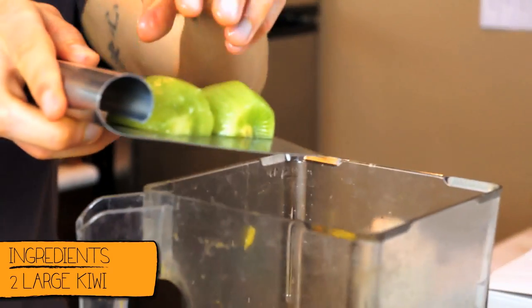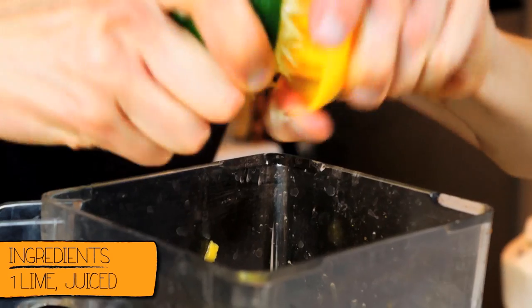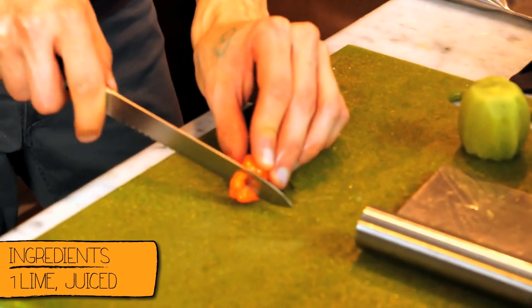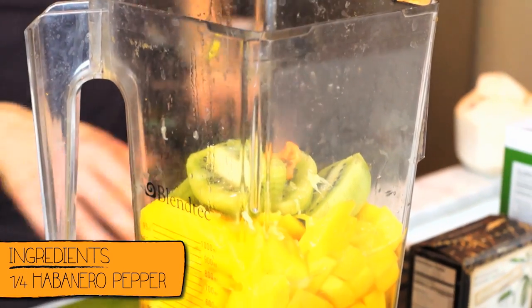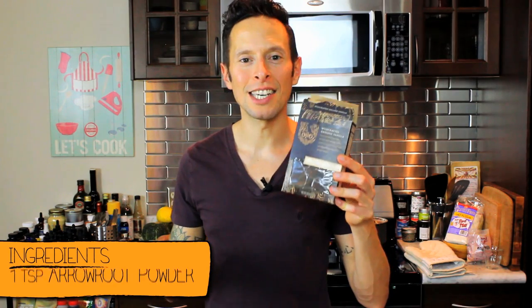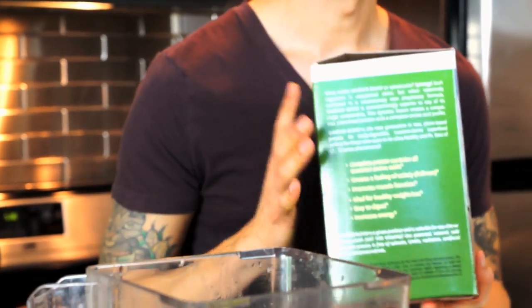I have two large kiwis that I've halved here. I also want to add a little bit of fresh squeezed lime juice — you can add a half a lime or a full lime. I do like a little bit of spice in my recipes, so I'm going to be adding just a little bit of habanero pepper. Then a teaspoon of arrowroot powder. For a nice flavor undertone, I'm adding a teaspoon of wild crafted ground vanilla bean. And for extra creaminess and a nice protein bump, I'm doing a half a scoop of Sun Warrior Warrior Blend vanilla protein powder, which is a delicious blend of coconut, cranberry, and pea proteins. It's going to blend awesome in this recipe and give it a touch of sweetness too.